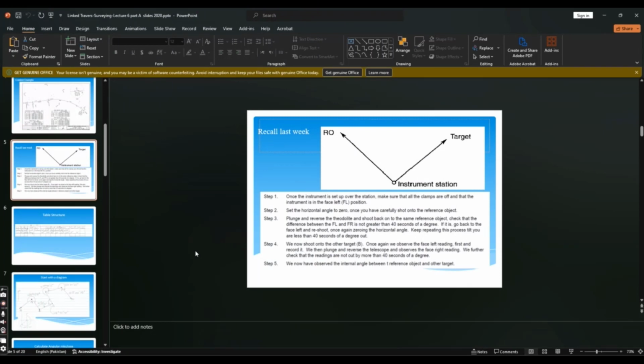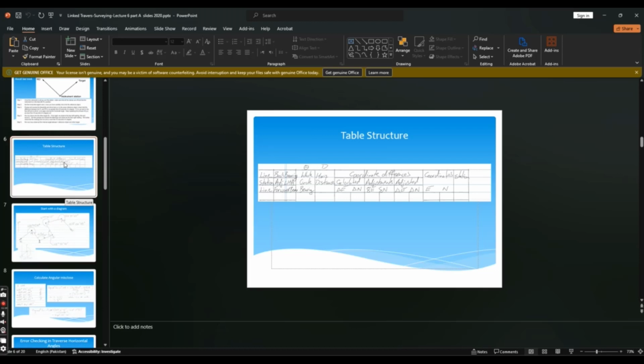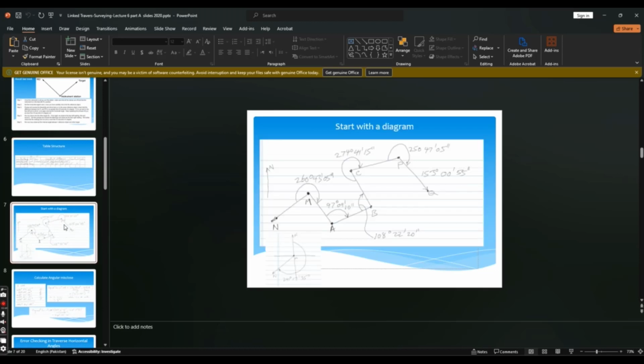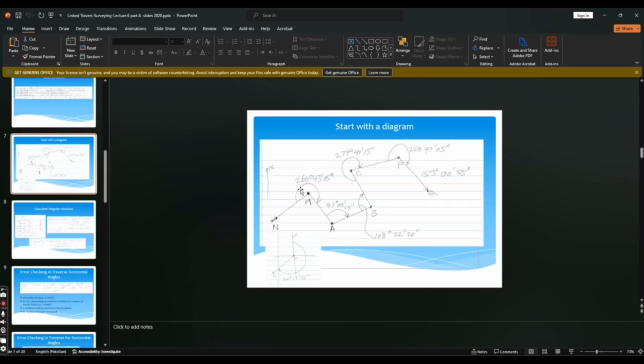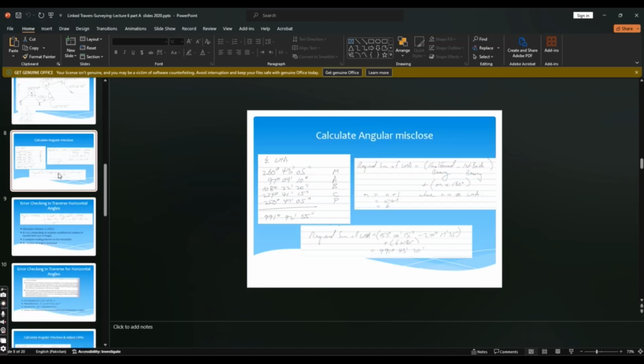Step number 5. We now have observed the internal angle between the reference object and the target object. We will table our readings, and it is better to start with your diagram because it will help you during calculations.